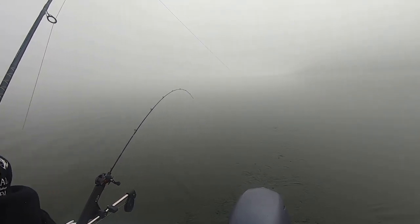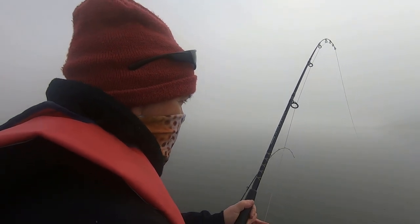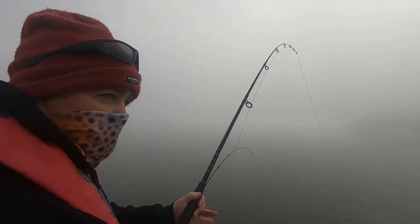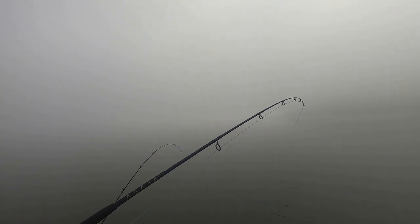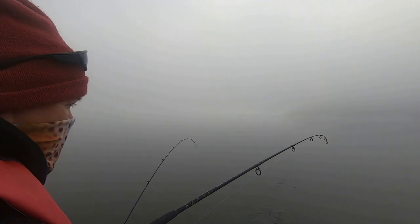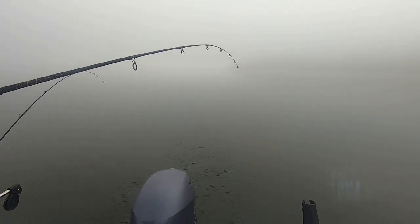We're in the area that Mandy and I got fish in last time, so again probably going back to that idea - where the fish are feeding or where there's a food source, that's where you'll find the fish. Try and find the food source and when you do, stick in that area. We'll go backwards and forwards across this area for a while now because we know there's fish already here.